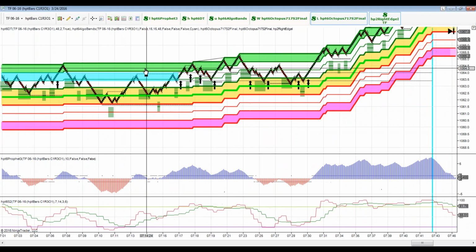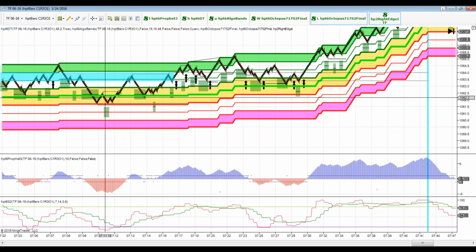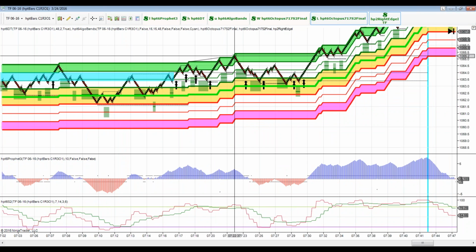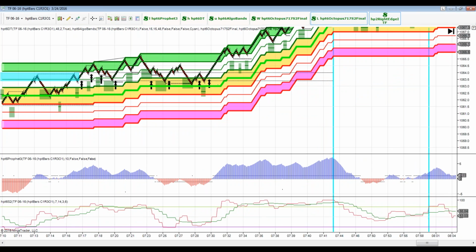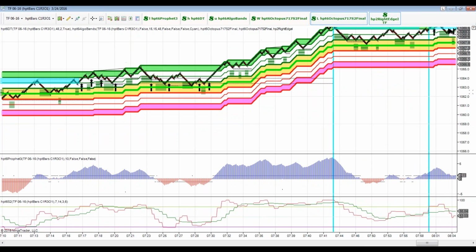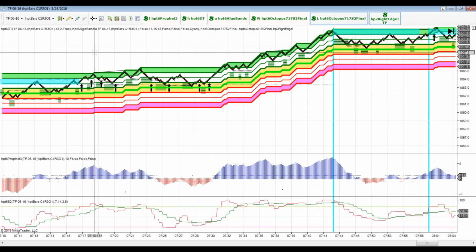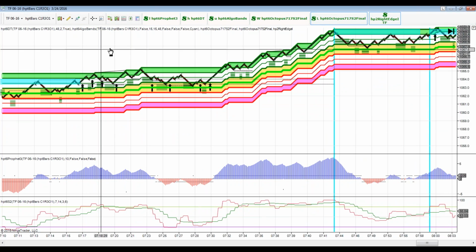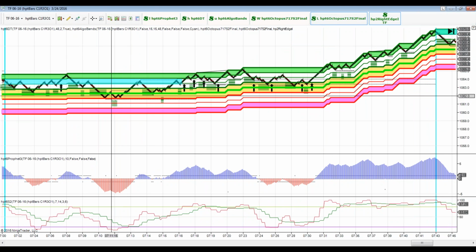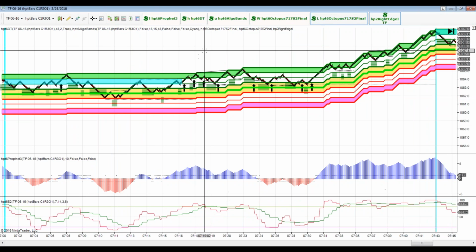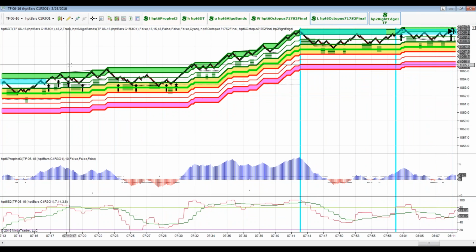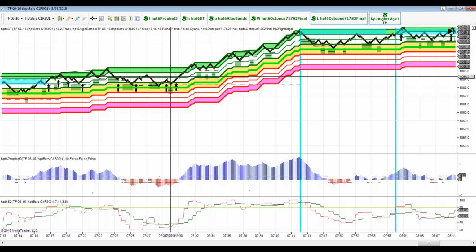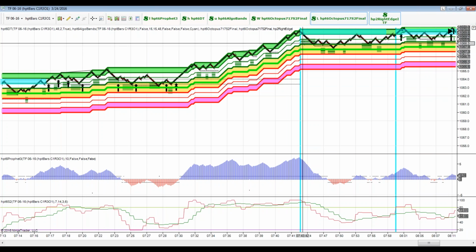And then up we went. Okay. Up we went to new highs on the session. If you're managing this trade correctly, you still should have a runner from down here. Okay. Now, from an Algo Band standpoint, this is still the Algo Band that's in effect right here. You can see it all the way out to here.